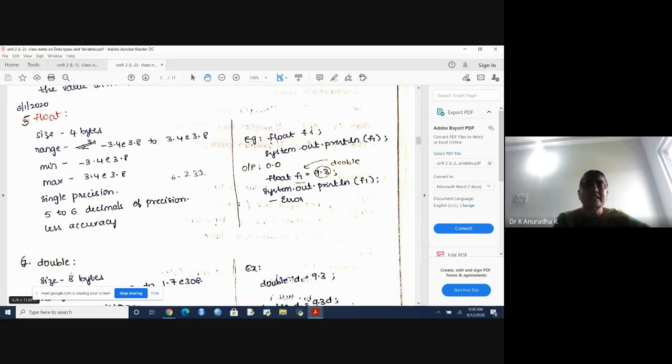So these 2 points we need to remember in case of floating point data types: what is the default data type and what is the default value. Default value comes into picture when you don't assign the variable any value while declaring it, then the default value is stored in that variable. Second, default data type comes into picture when you use the assignment operator. When we use the assignment operator, always the right hand side is evaluated first. After that, the left hand side.